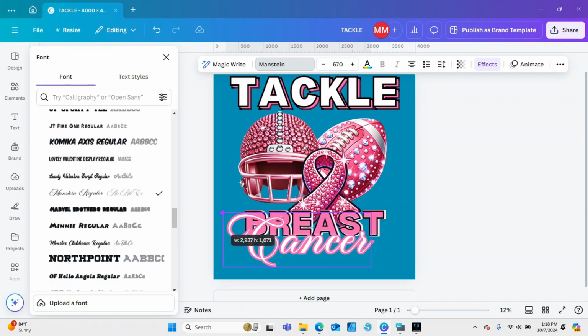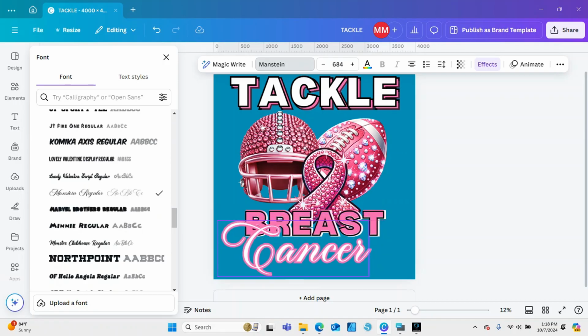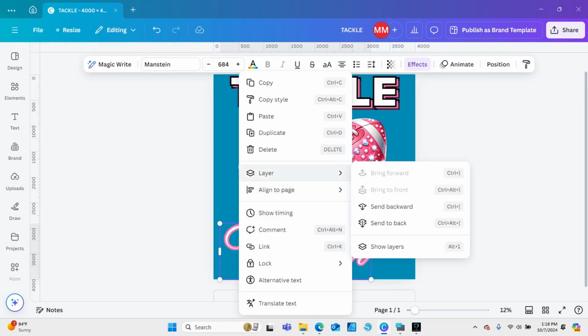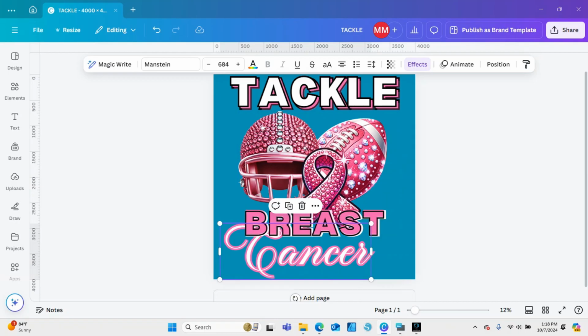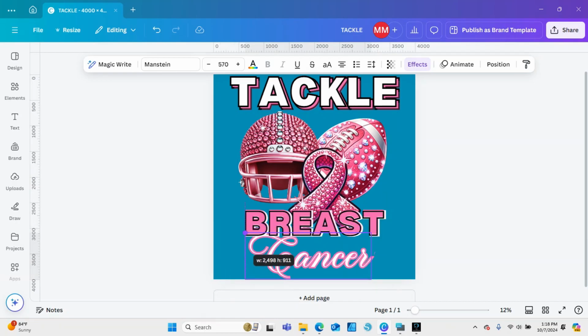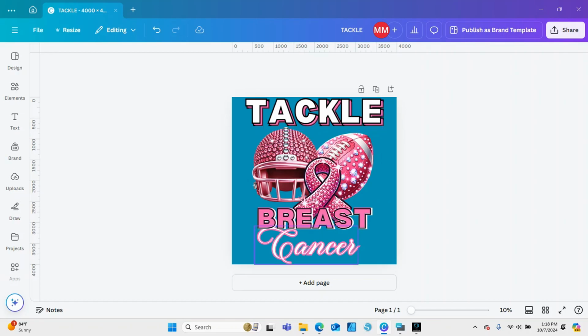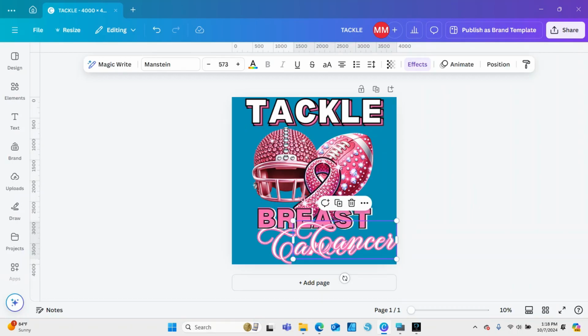Sometimes it takes time. I like this C. I really do like that C. And sometimes I go in and I mix the fonts up. If I have to, I mix them up.